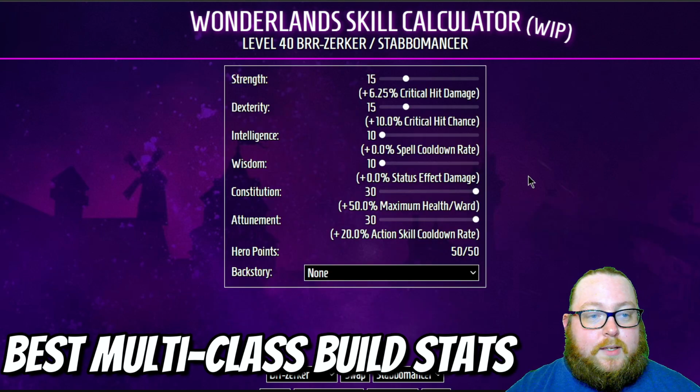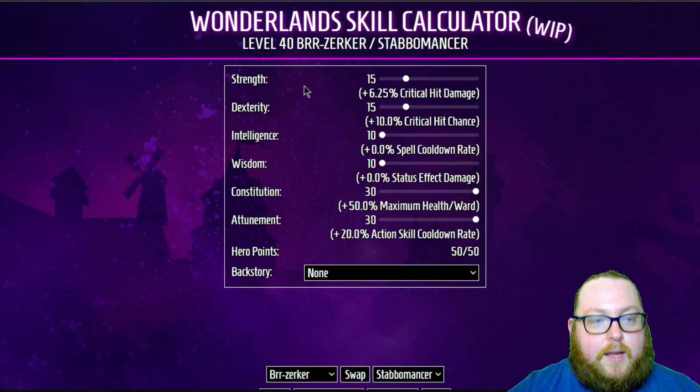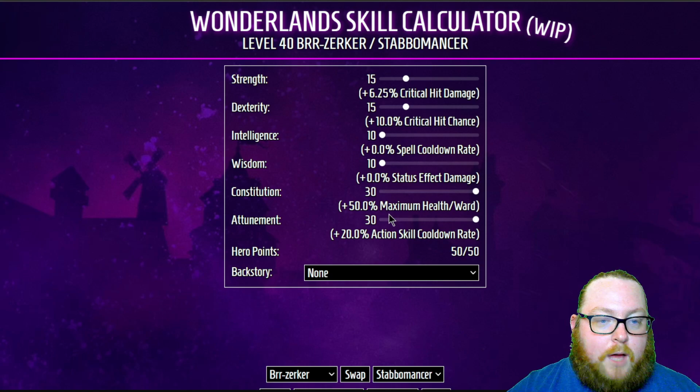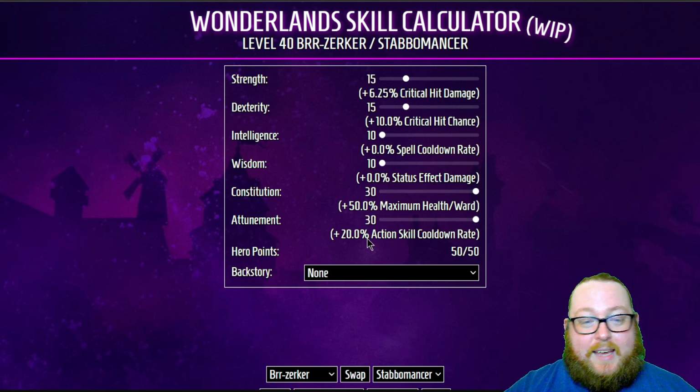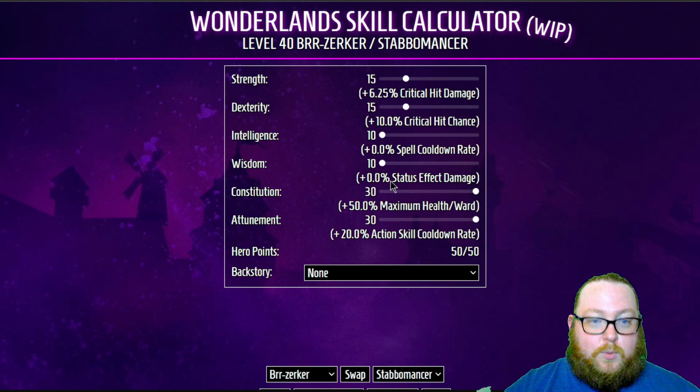So for the hero stats on this one, I went with the no backstory, so everything's at 10, and then I increased strength to 15 and dexterity 15 to give you more critical hits since you're going to be wanting that more often. I also maxed out Constitution and Attunement because you're going to want to be using your action skill as much as possible, and you want to have as much health as possible. I left Wisdom and Intelligence alone because this particular build, you're not going to really be casting spells, and you're not necessarily going to be causing a ton of status effects. It's mainly about, I'm going to smash you, is what this build is about.